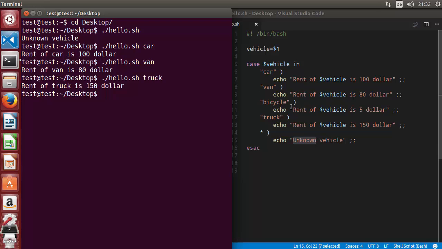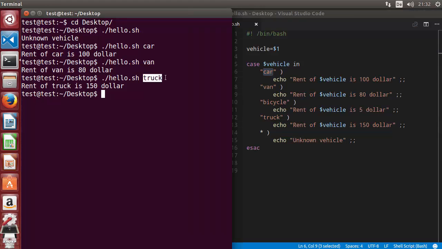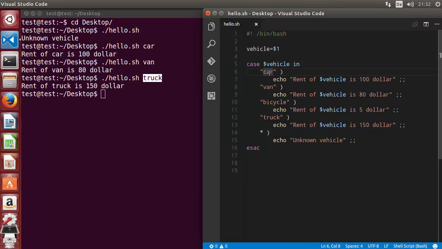So in this way you can do the pattern matching, and in this way you can use the case statement in scripting. But here the pattern matching can be anything. Right now we are matching the strict pattern, so we are just matching whatever is entered using this argument, but this can be anything.